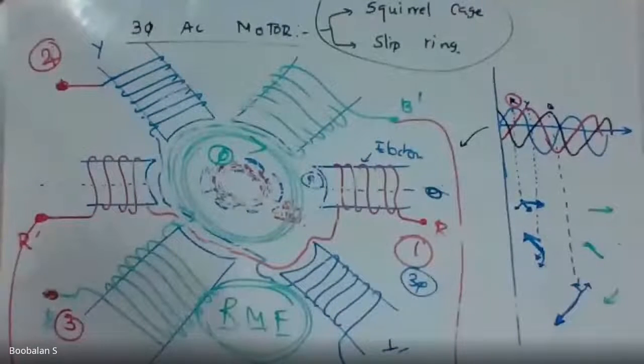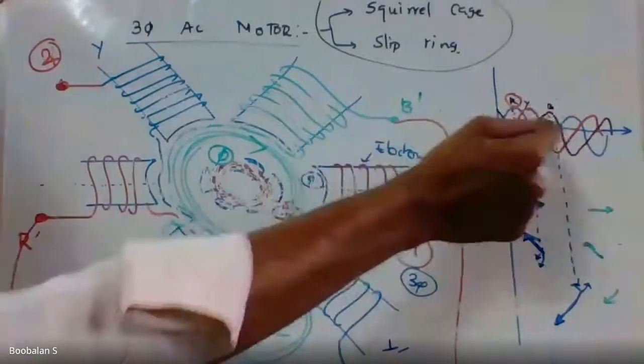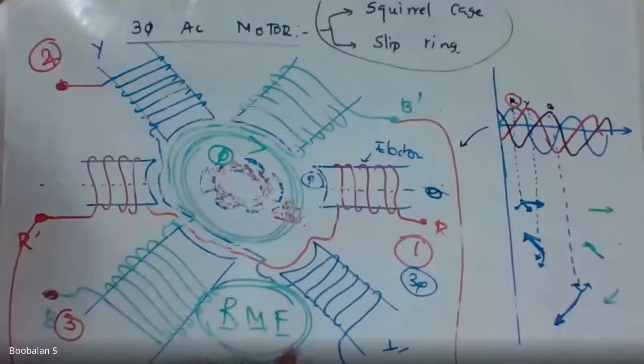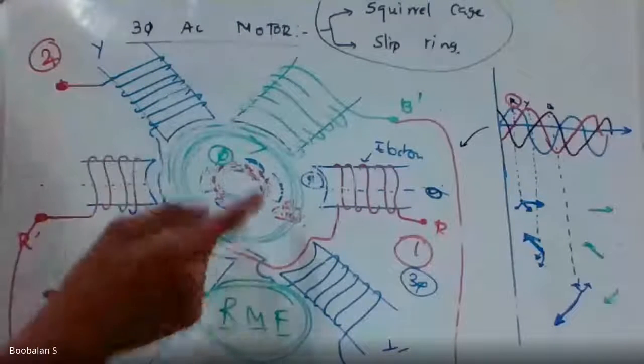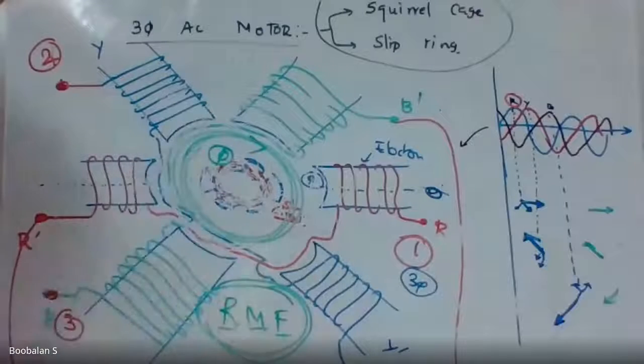These are the AC three-phase motor working principle as well as construction, right? So how did it rotate? Due to the RMF. So how was the RMF created? Because of the three-phase AC power supply. Due to the three-phase power supply, a rotating magnetic field is created. This rotating magnetic field is now going to set up one more EMF on my closed path conductor, which I already immersed in this field area.